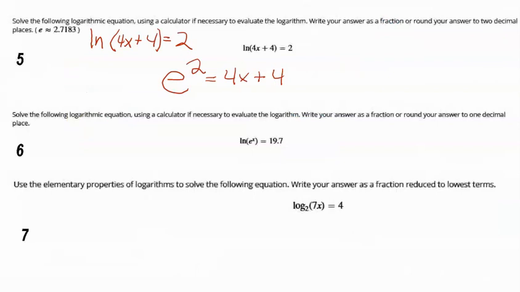As we look at example 5, and again, we're looking for strategy here. They're giving us an approximation of E, but we can find E in our calculator. And this is in its logarithmic form. If we want to convert it to exponential form, what is our base here? Well, our base is E, natural log base E. So E to the second power is going to equal this answer, and that's what I've done here. So let's go to the whiteboard.